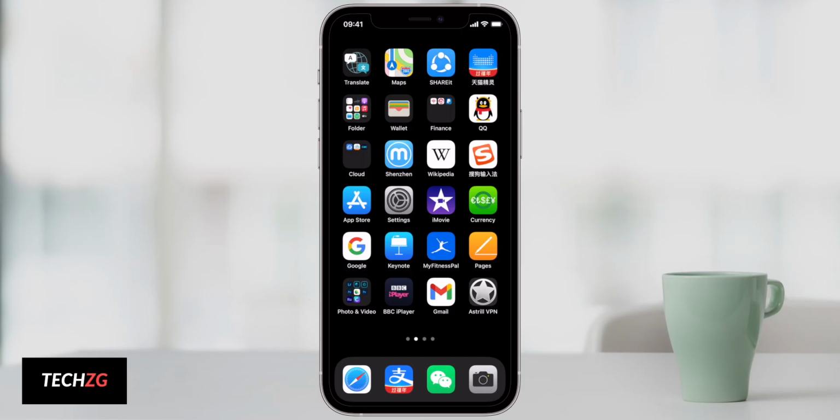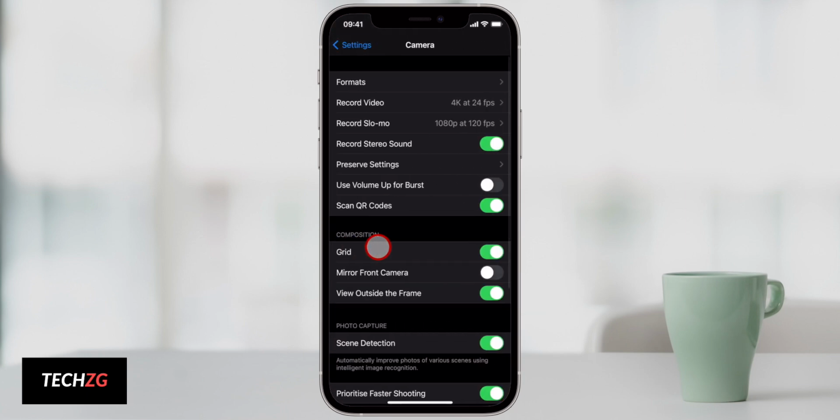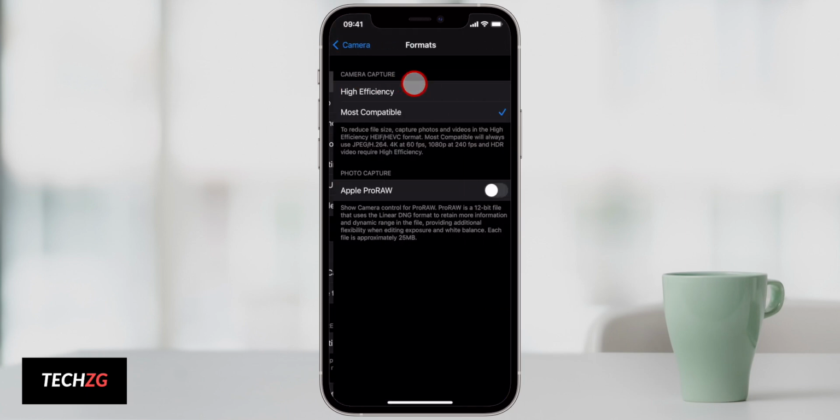Next setting you might want to turn on is the use of Apple RAW. And this came with the iOS 14 upgrade in the iPhone 12 series. Apple RAW is really a very high-end imaging format. So we're going to come into settings right here, and then we're going to come down to the camera app, and you can see format. So we go into formats, and you've got an option for Apple Pro RAW. You do have to be on, I think, iOS 14.3 or above, but you can click this on.